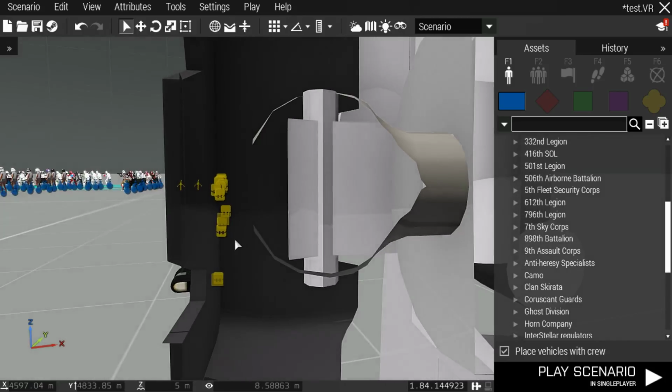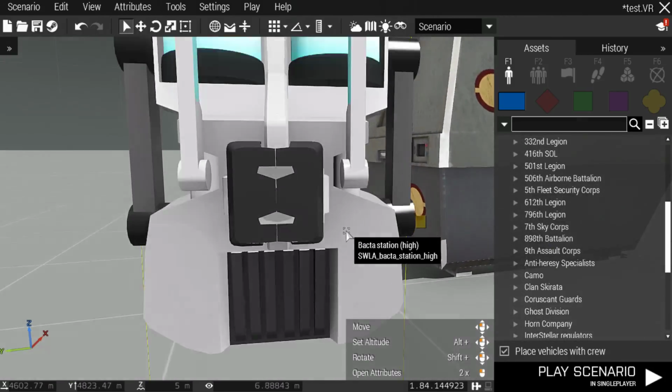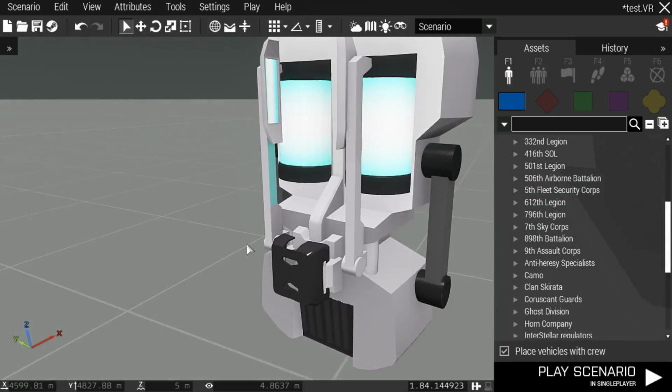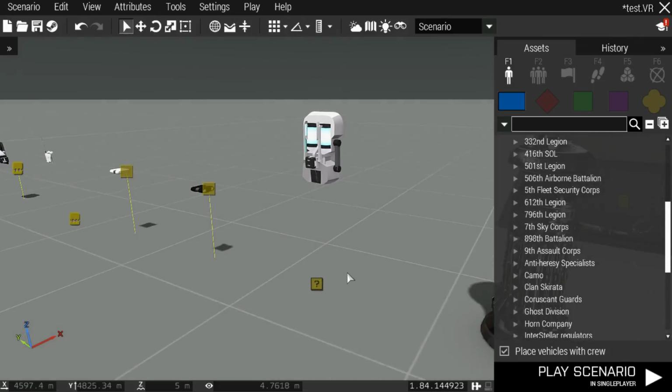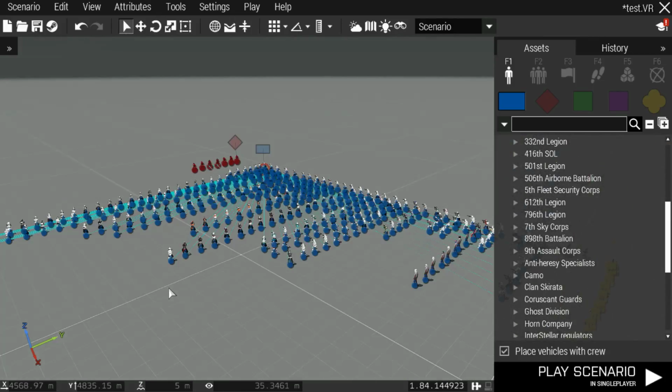So we can get inside here a little bit. See, I can't see that, the little piece that's going to pop off when it animates. And yeah, just really excited. I hope this gets good use. It'll be a little bit more fun for RP purposes and whatnot.